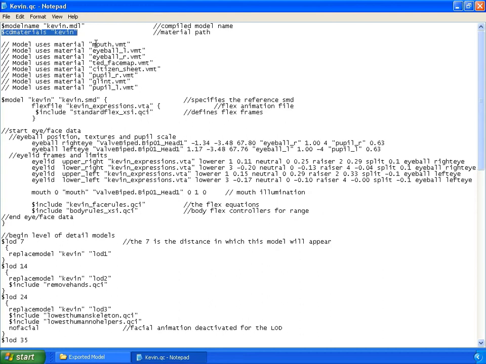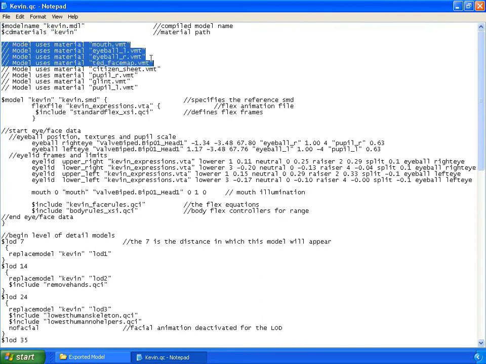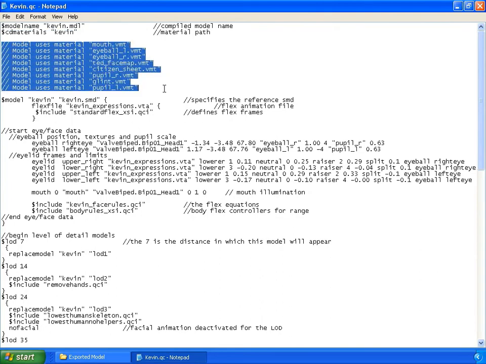We haven't discussed that yet, but in the next chapter we're going to cover materials, so don't worry about it for now. Underneath that you'll see that I have a bunch of comments concerning the materials used on the model. I got these from the decompiled QC, and basically these are all the materials the model uses.